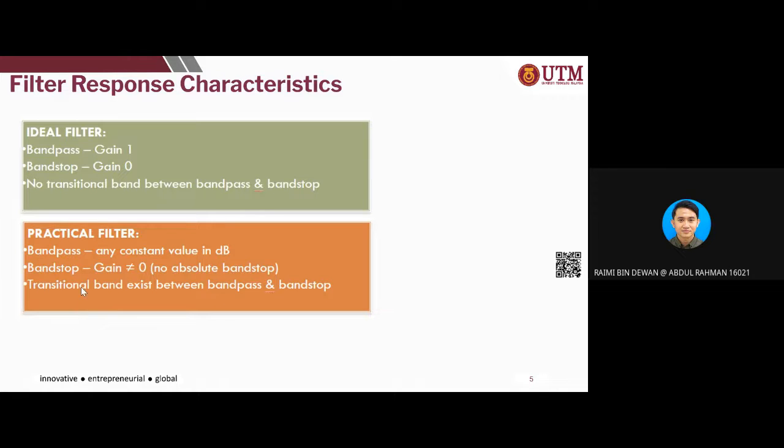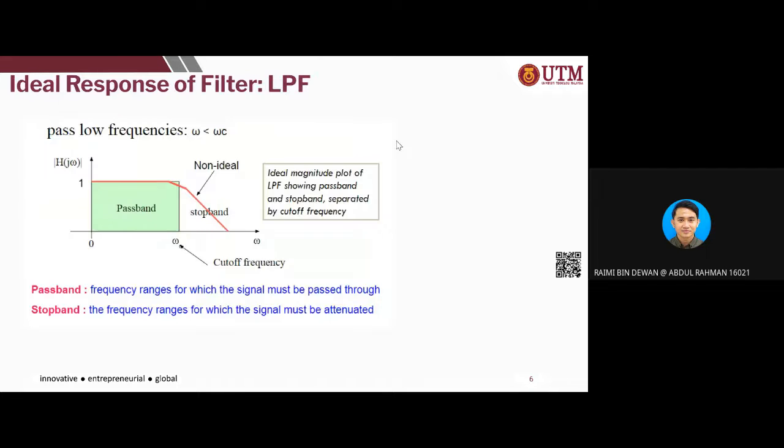And then because it's a practical filter, we have a transition. Okay, we have a transition between band pass and band stop. If you watch my video, I already showed what the transition band is. It's actually the in-between of your stop band and your pass band. So this is the ideal response of filters.